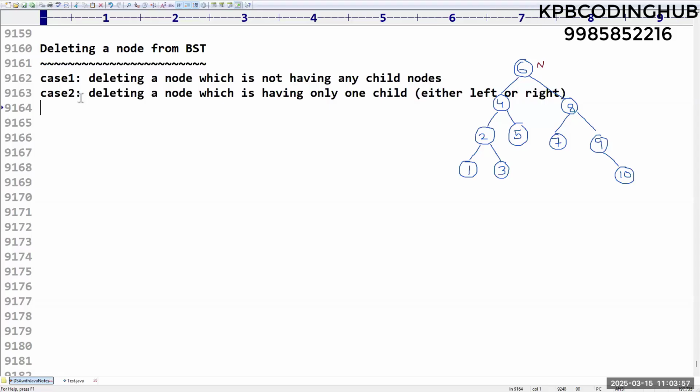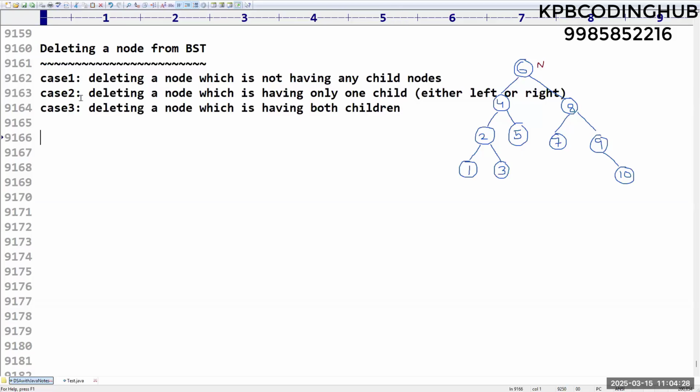In this example, if I want to delete 10, it is very simple. If I want to delete 1, it is very simple. If I delete 9, what will happen? There is only one child. In such a case, who is going to take that particular position? And what is the third case? Deleting a node which has both children, how are you going to delete it?